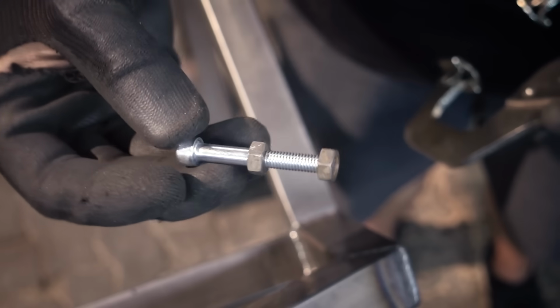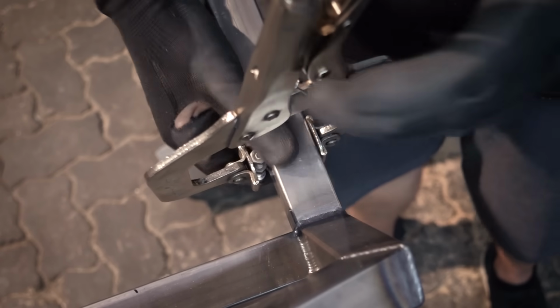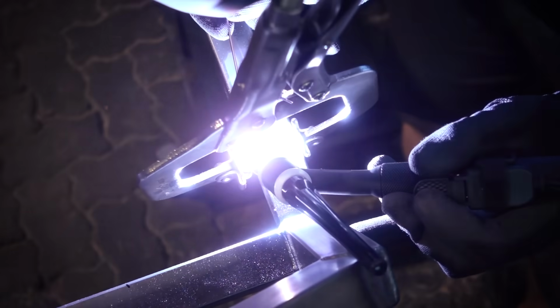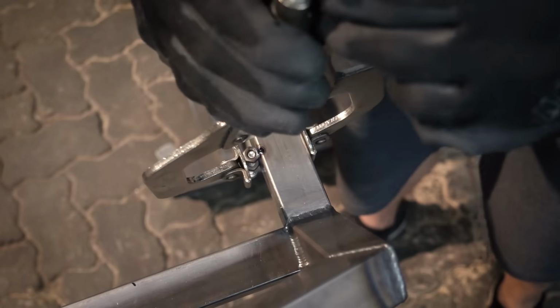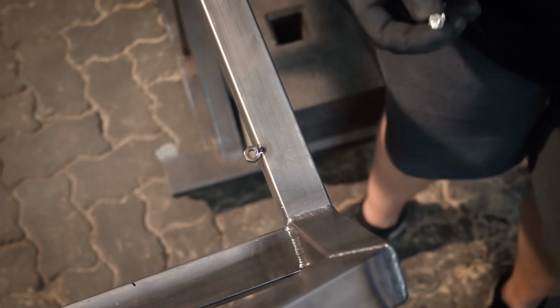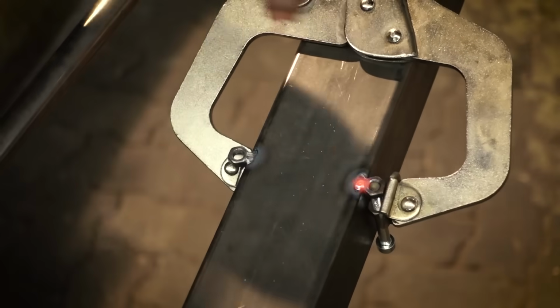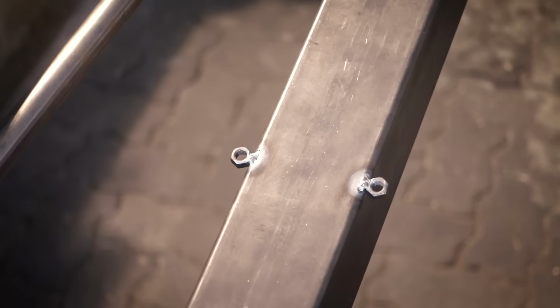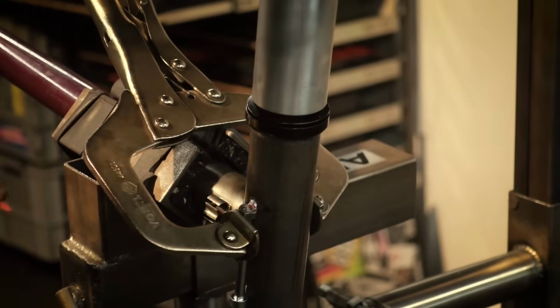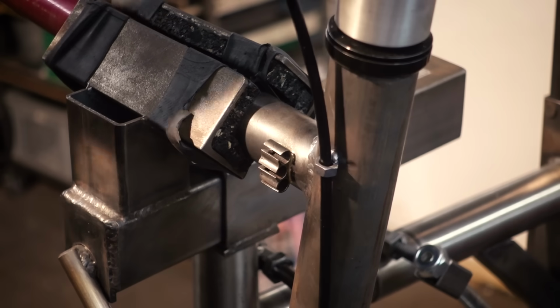We are now on to just little details. I'm welding on a bunch of small nuts. This is completely optional. I'm going to use these to attach the cover for the cargo bay, but that can also be done by just drilling holes into the frame or any other method. Putting some nuts on the steering tube as well, and I'm going to use these as cable guides. There's nicer ways of doing this, but it works.